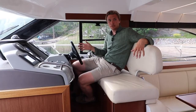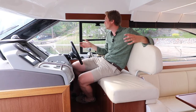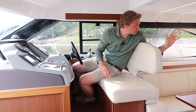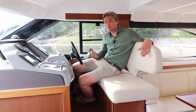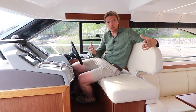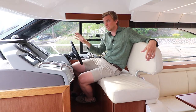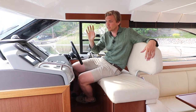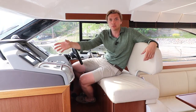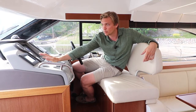The downstairs helm station — I really want to talk about the view. You have a great view all around; it's very easy to maneuver the boat because you really have a 360-degree view, and also a beautiful view towards the back which makes docking very easy. We also have a small window here which makes it easy to communicate with your crew while docking from the inside position. Navigation-wise it's exactly the same as on the flybridge, with the addition of the control for the heating system and the main control panel for interior lights, fridges, navigation system, water system — all controlled from this panel.